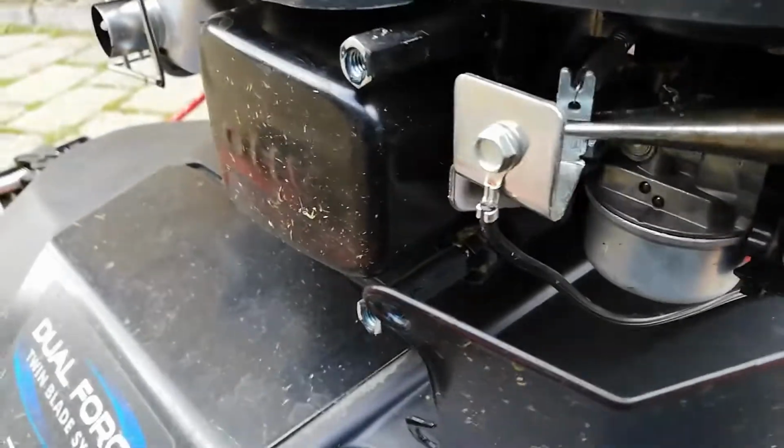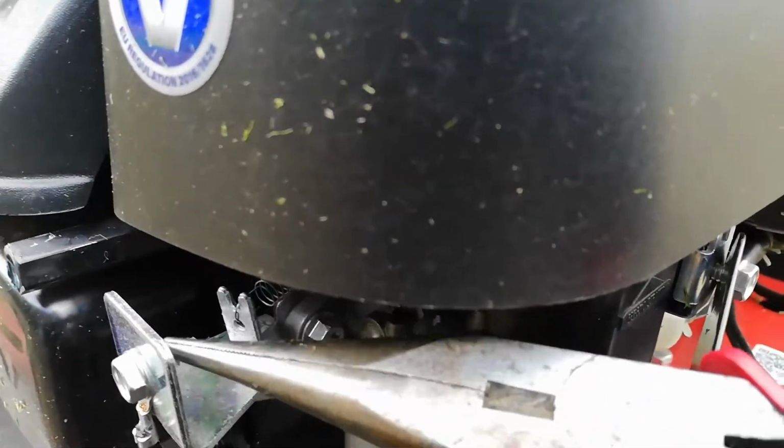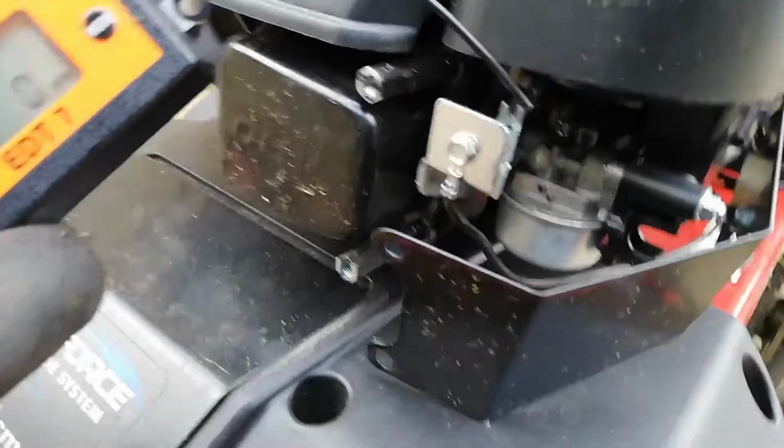So there we go, you just bend that tab forward a bit, increase the RPMs. If you haven't got a tack, go careful. Ideally find someone with a tack to just double check it.